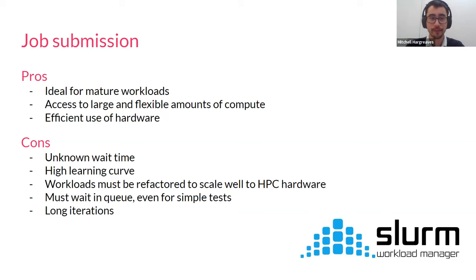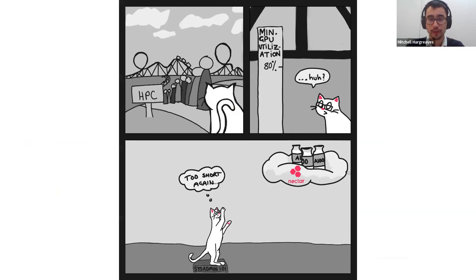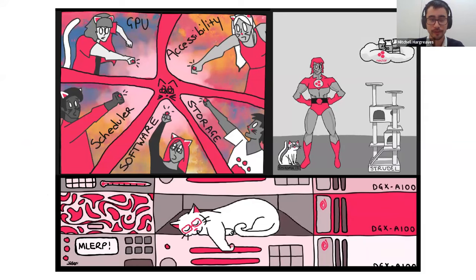So we wanted to create a middle ground. If you're a new researcher, having a requirement for a percentage of GPU utilization for your job is not ideal, because you need the flexibility to request however much you need and iterate quickly. And so job submissions just don't work very well. So we need to create something that will help you to do that while also serving as many users as we can. And so we've combined together a whole bunch of services to create what we're calling the Machine Learning eResearch Platform, MLeRP.